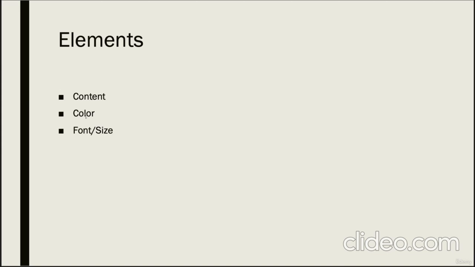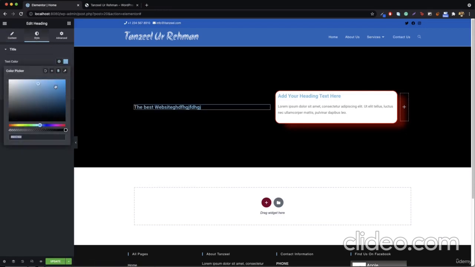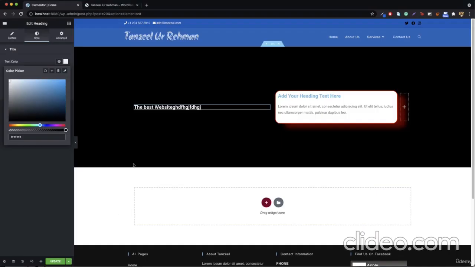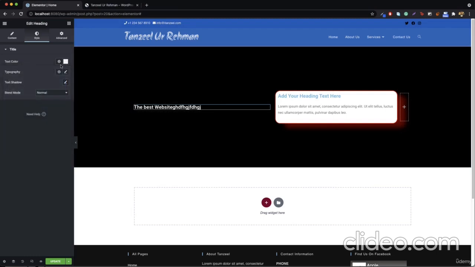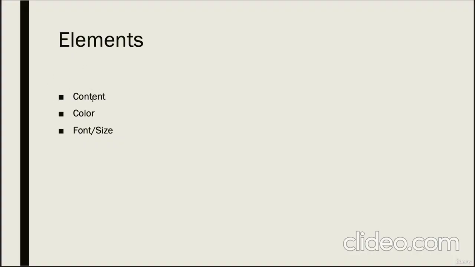The other one is the color, so you can use the element for changing the color. If we go into the style, then we have this color, so you can click on it and change the color of it. And same like this, you use the element for the font and the size of it. Let's suppose that you want to increase the size of it, you can do it. In the typography, if you click this item over here, here we have the size. So you can increase the size, you can decrease the size, and there is a lot of other styling as well that we will be able to understand as we progress with this course. So these are the 3 main things we do with the elements.